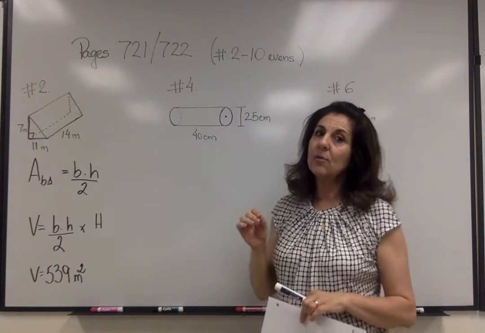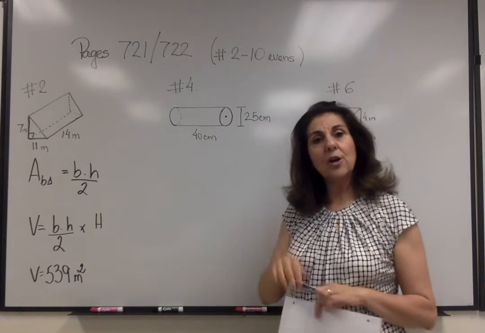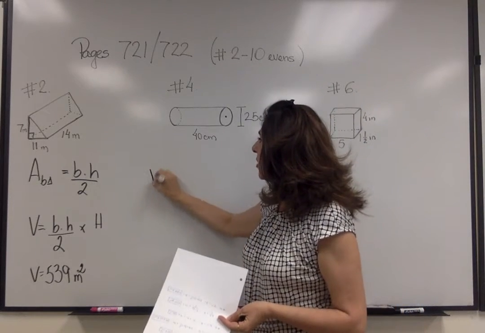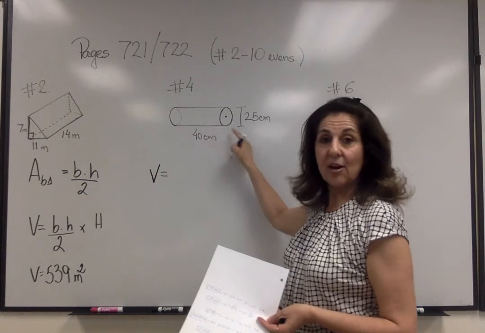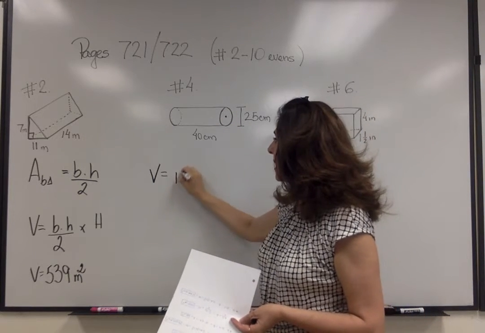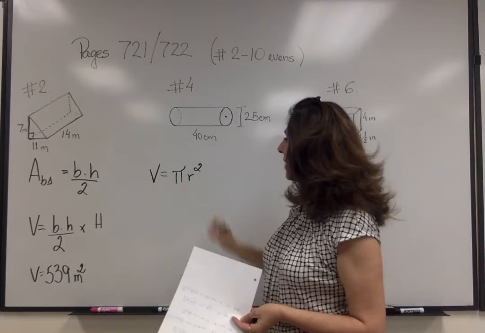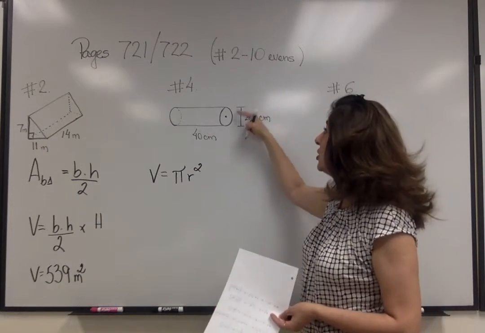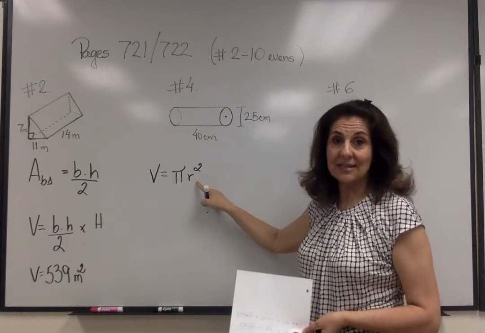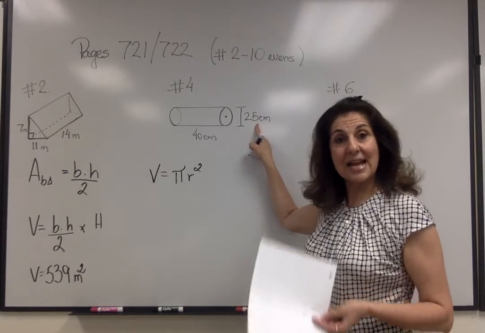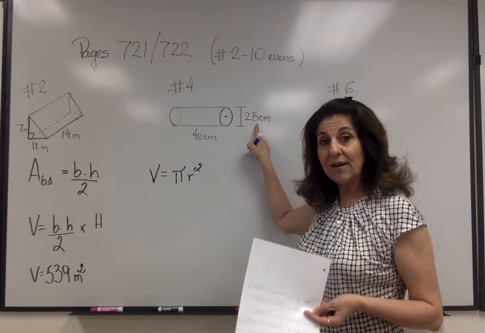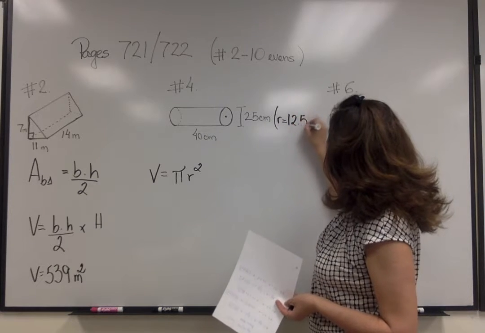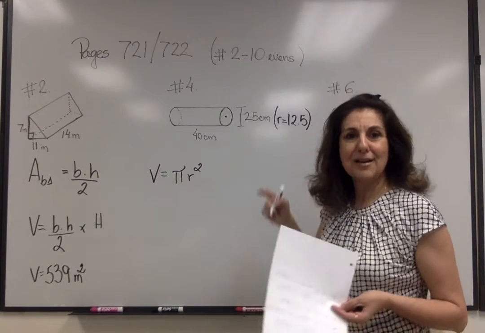But look, we are working with a circle. When we are going to find the area of a circle, our formula, so the volume here is going to be the area of the circle, which is pi r squared. We have to pay attention that the information we have over here is not the radius. This 25 here is the diameter. So we have to divide this by 2. So this here gives us a radius of 12.5, which is half of the diameter.